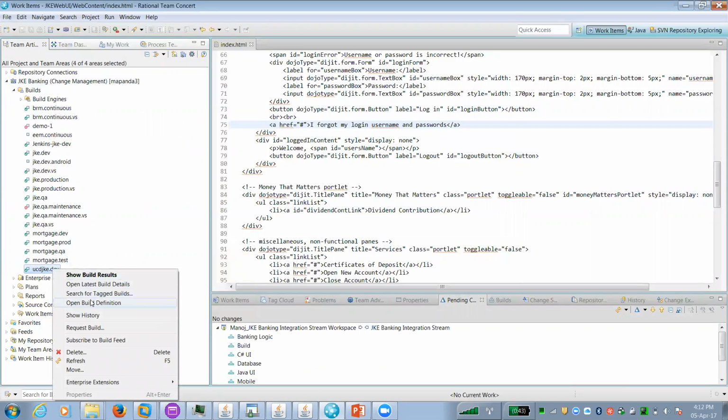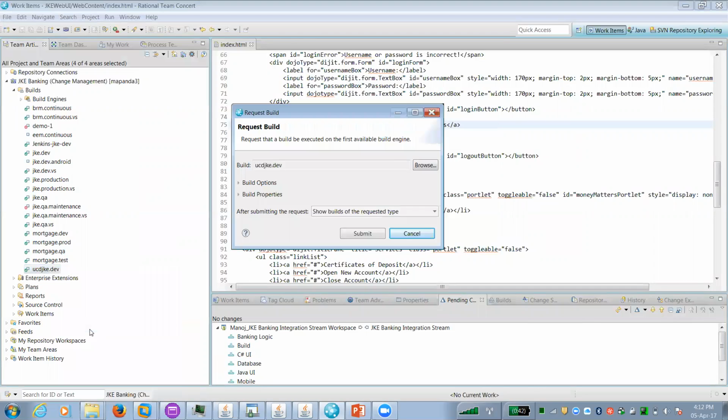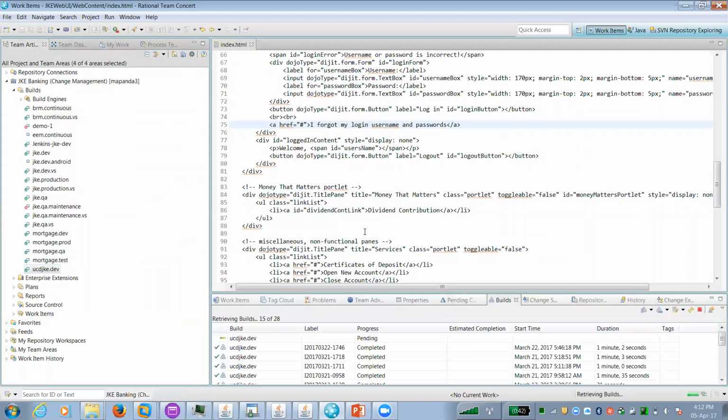Just to give a little background, this build is a one-click deployment where you can compile, build, and also deploy using UrbanCode to a target server. Once I request the build and submit, the source code gets downloaded to a build server, including whatever changes many people might have made at the same time.